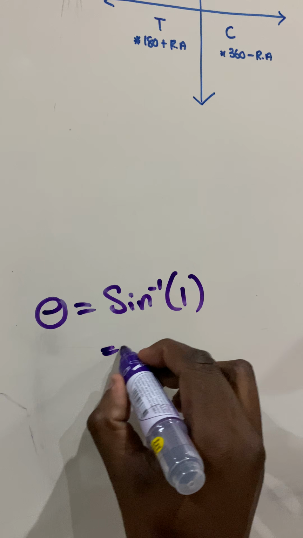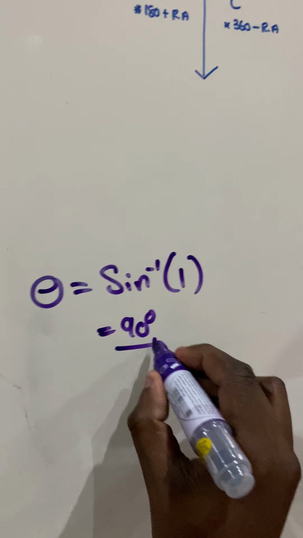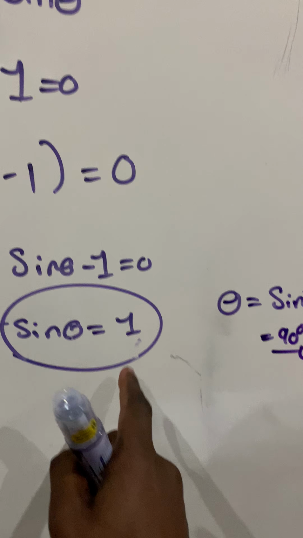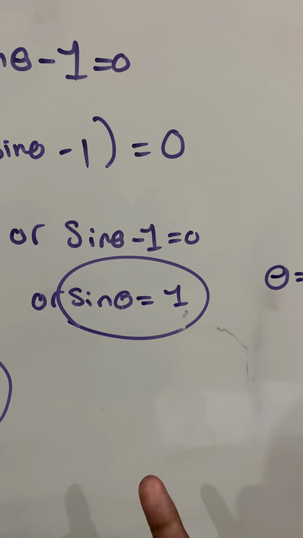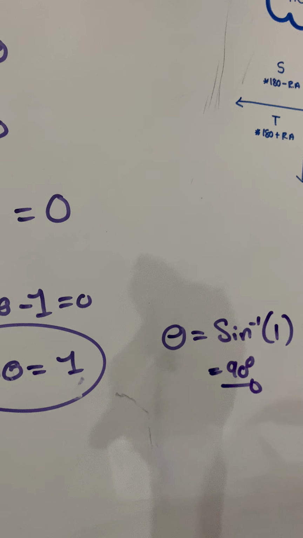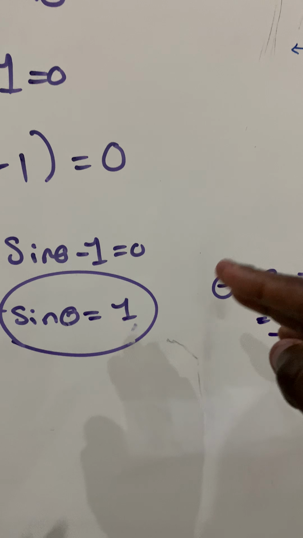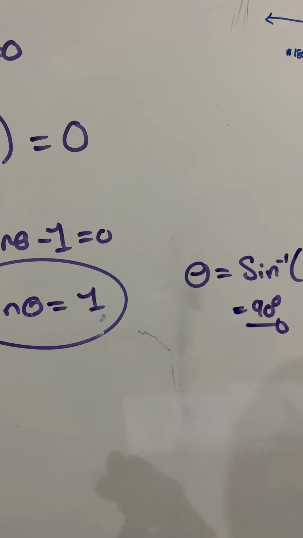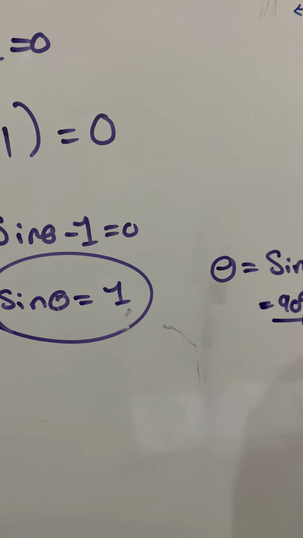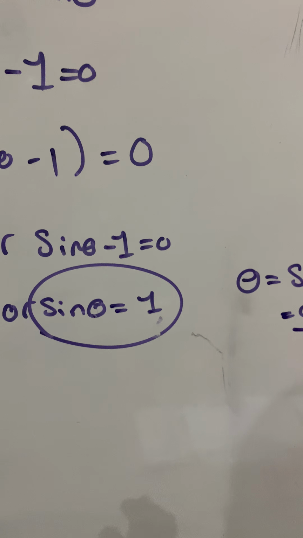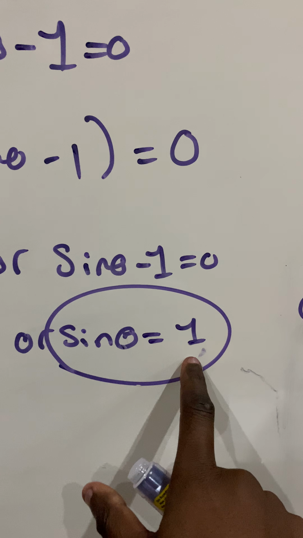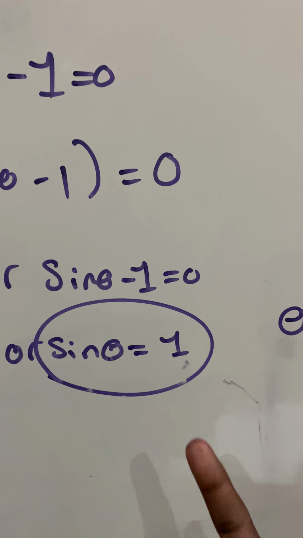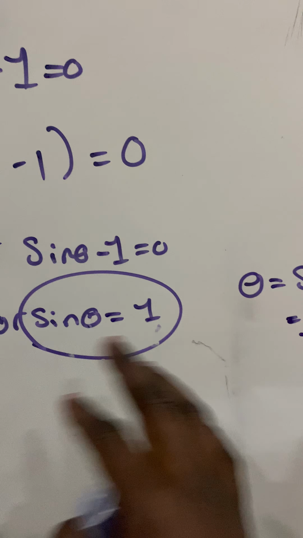The reference angle is going to be 90 degrees. Now, whenever you have sin equal to 1 or minus 1, you're only going to have one solution, right? And it's going to be in your first quadrant. I would explain here why that is the case, but I feel like I'm going to digress a lot. So in the comment section, I'm going to list a photo where I explain why sin equal to 1 and sin equal to negative 1 have only one solution, right? But for now, let's just continue.